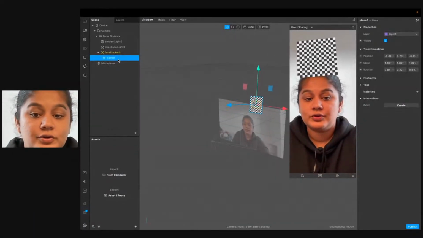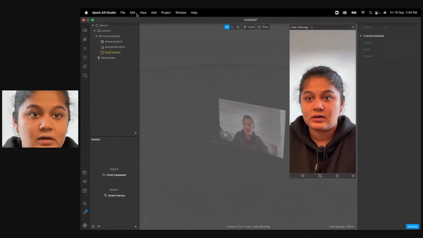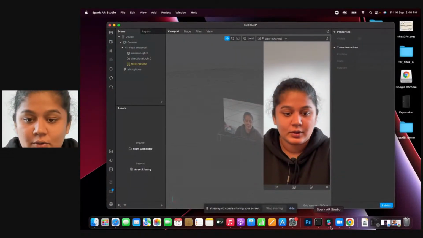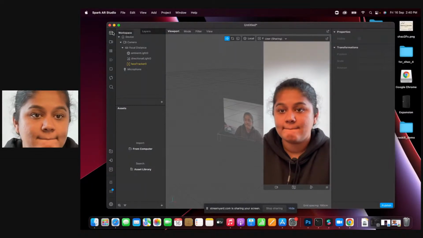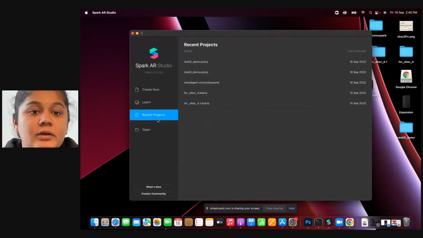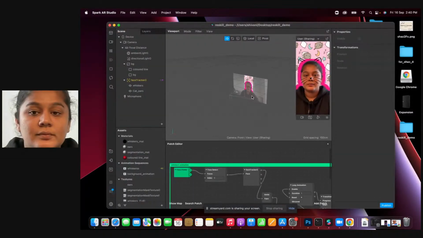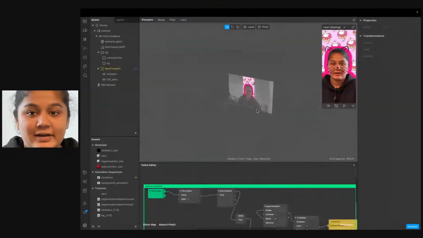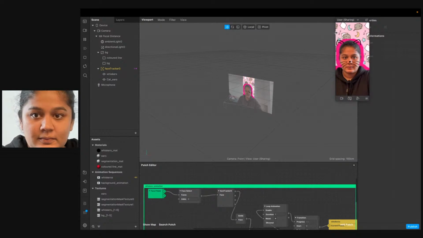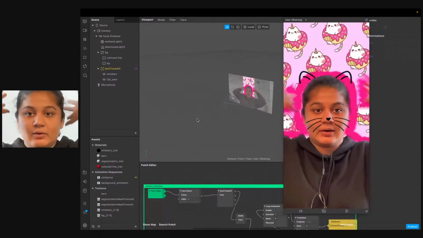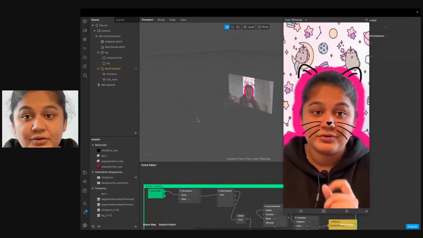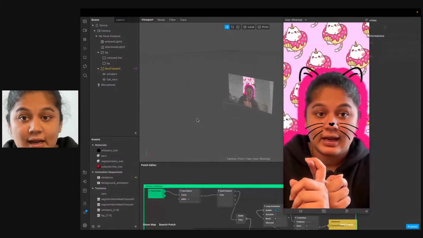Moving on to today's effect. I hope you guys saw the demo video that Askar showed some time ago. I'm going to show it to you again. I don't want to save this project. So this is the AR effect that we are going to make. It is a very simple effect. As you can see here, my background consists of cute cats, and it's constantly changing. That is an animation that we are going to learn to make, 2D animation.